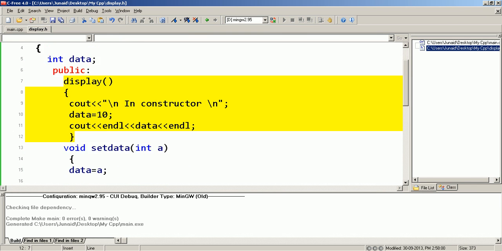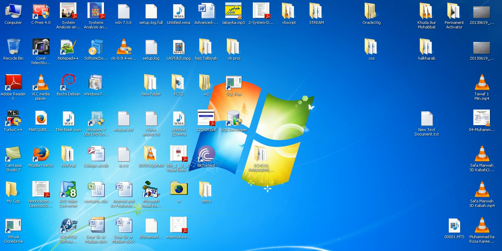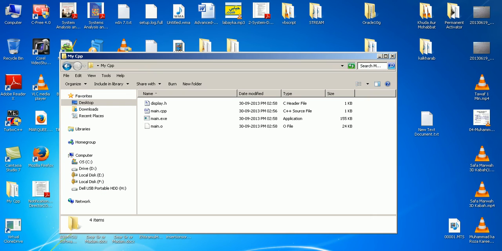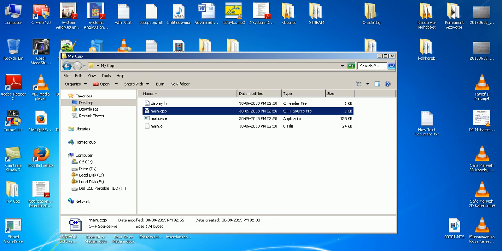But the thing is that this display.h header file is just a text file. If you go here, my CPP, where is that? Here we go. Anybody can open this. So you will not give the main.cpp to anybody, because this is the source file.